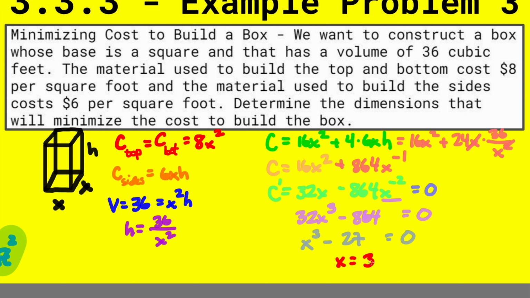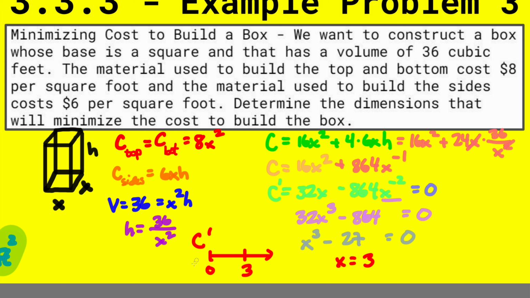Okay, now we need to actually figure out, is this actually a min? The other ones we were doing, it was like a max volume. This one, you have to figure out if it's a min. Also, one thing that I want you to notice is I put 0 here. You can't have negative dimensions for this, so that's why I started with 0. It's not part of the domain to have negative numbers.